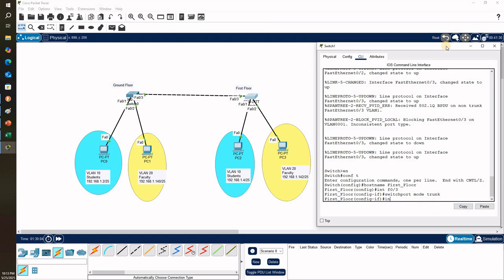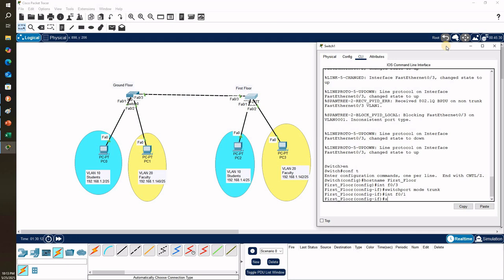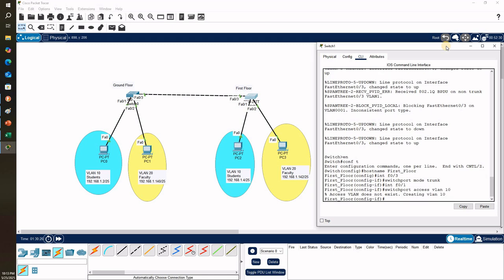Interface F0/1: switchport access VLAN 10. Oh, we have to declare the VLANs first. Exit.